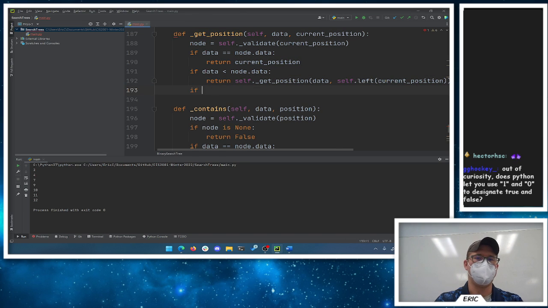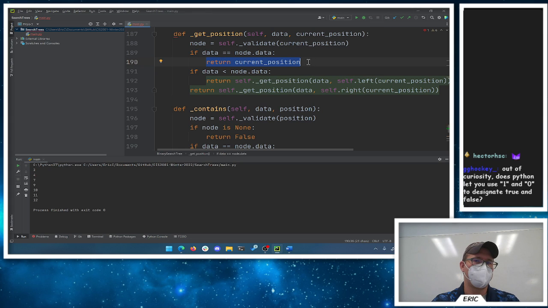And if the data is greater than, well, the only thing left is to return to the right. If it's not equal and it's not less than, it's got to be greater than, so let's go to the right of the current position.